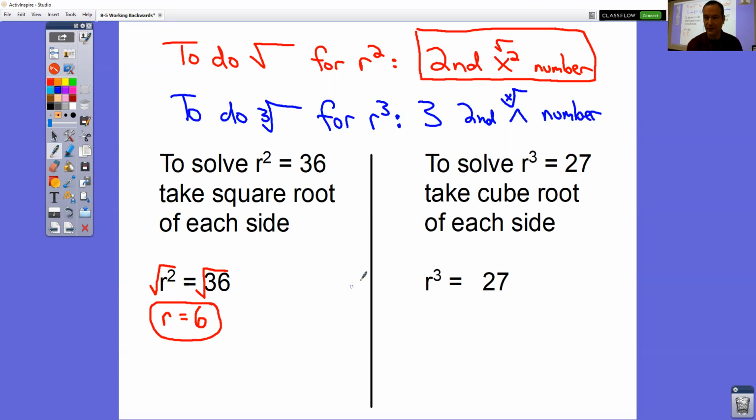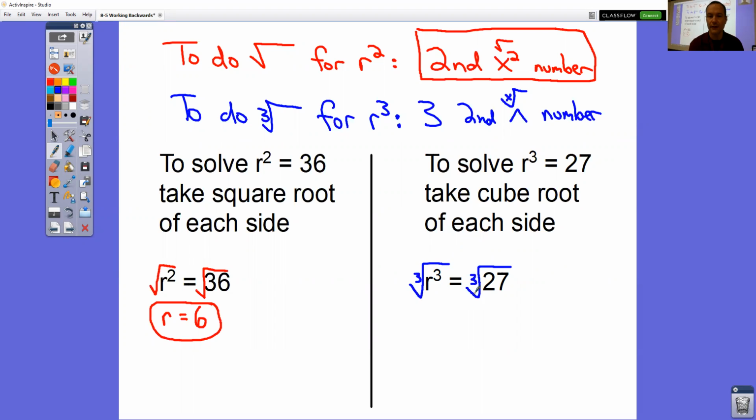When we go to take the cube root of a number, when we're dealing with spheres, because you have that r cubed in the formula for spheres, when you're eventually going to solve it, you're going to get r cubed equals 27. Well, the opposite of cubing a number is to take the cube root of a number. Now, it sort of looks like the square root symbol, but it has a 3 in the little check mark thing right there. So we're taking the cube root of 27.